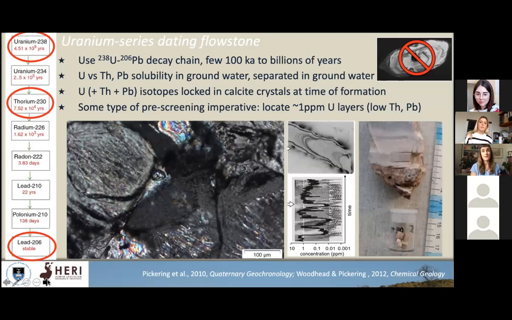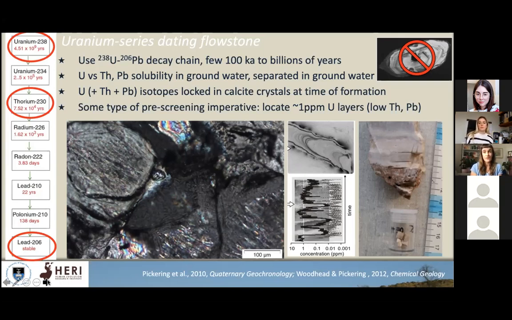The uranium series chronometer is based on the natural radioactive decay of uranium-238. On screen is the uranium series decay chain, starting with uranium-238, which decays through a number of daughter isotope products, one of which is thorium-230 — that decay is the uranium-thorium chronometer. Thorium itself is radioactive and the chain continues all the way down to stable lead-206. Uranium-thorium dating is a keystone technique for Quaternary geology, useful from a few thousand years to about 500,000 years. Beyond that, uranium-lead dating can cover from around 100,000 years back to billions of years.